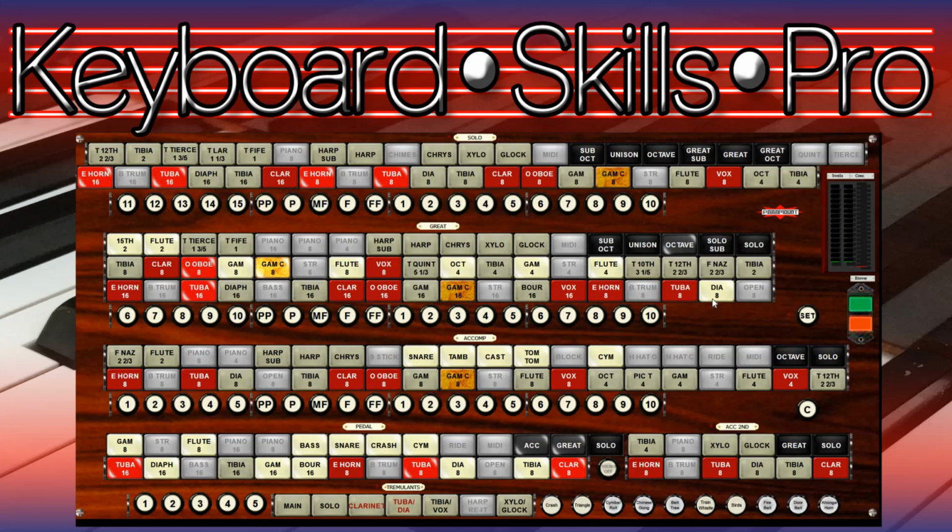So, what have we got here? We've got the 8-foot diapason, we've got the strings, the flutes, all the way through up to 2, with an octave on, so that'll be the great octave, and a 16-foot reed. And obviously we haven't got any trems on to give this a nice clean sound, no tibias.